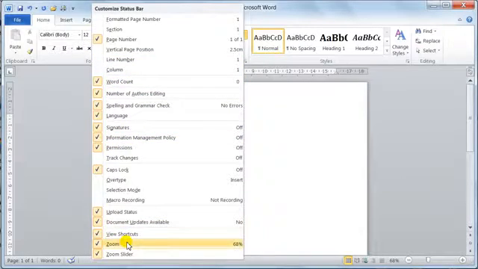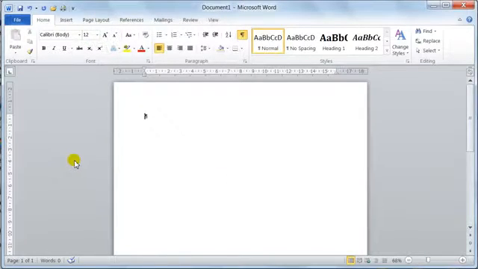Signatures, yeah. Now down here you've got the three view shortcuts, the zoom and the zoom slider. There you are, look, they've all gone. If I turn them back on, there's the slider back, there's the zoom, and there are the shortcuts. So you can turn them on and off. Brilliant, a nice little way.